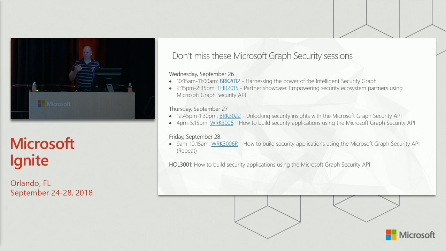I also encourage you, if you want to get your hands dirty, more so than just hearing me talk about how to get started with the API, we have 2 workshops. It's the same workshop repeated twice that my coworker Michael is going to run later. Today is the first one, BRK3022, and then tomorrow he'll be doing a repeat of that session in the morning. In this session, you're actually going to build the application you just saw from the ground up. So you'll learn how to authenticate against the API, write that code, which is frankly the hardest part. It's just standard OAuth authentication, but it's just the way it is. It's the hardest part. So he'll walk you through all of that.